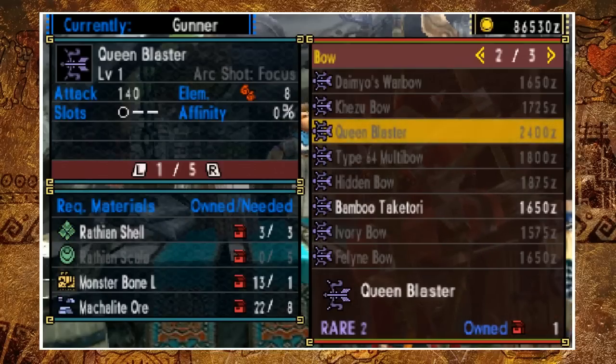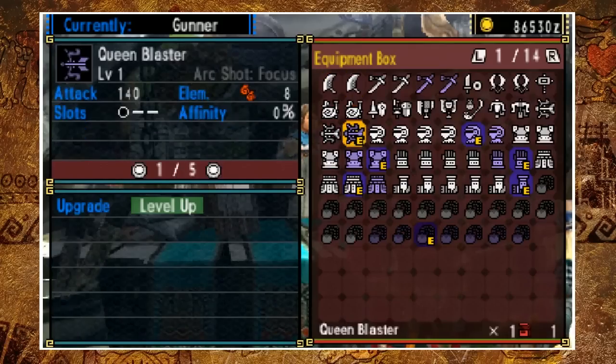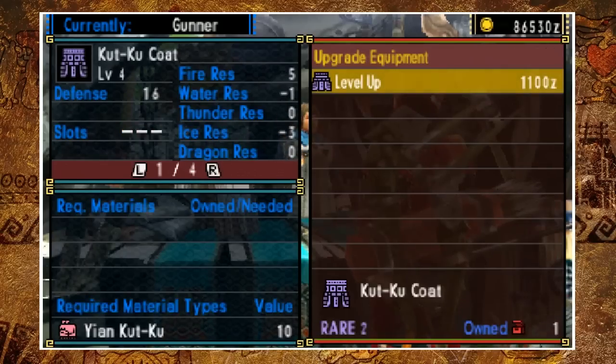This is what I'm using, Queen Blaster. It's pretty good. And then you can upgrade any piece of equipment. For bows, it takes usually a lot of stuff. This is actually kind of a neat new system, the upgrade system. What's a good thing that I might conceivably use again someday?